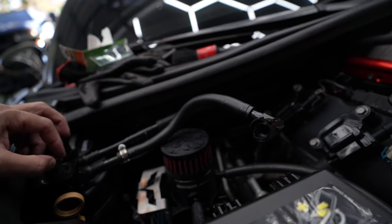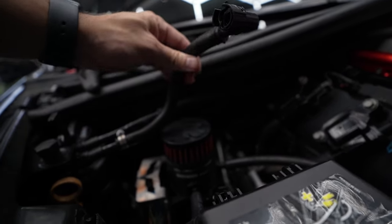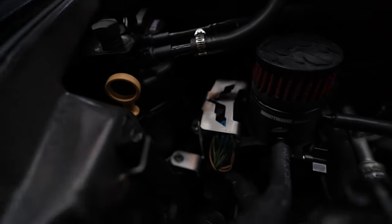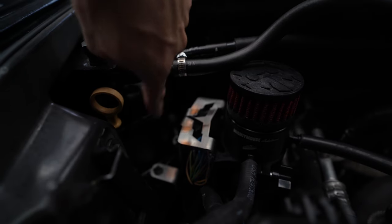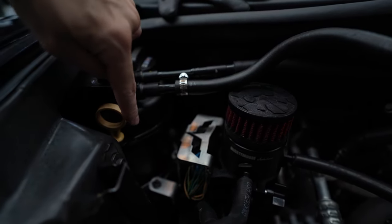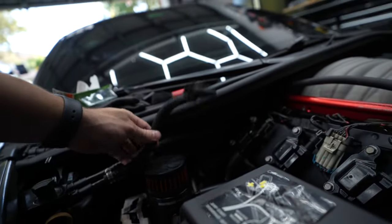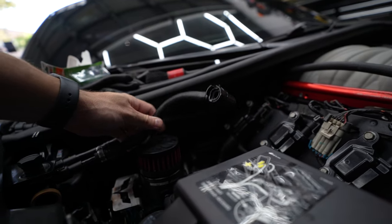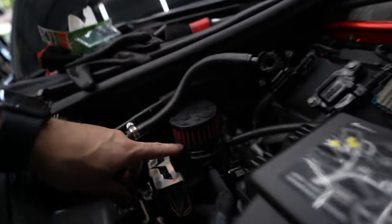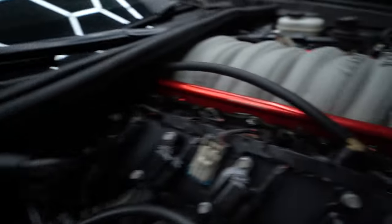Right now it's venting to atmosphere, so when you're under load at five, six, seven thousand RPMs for 20 minutes at a time, you're not really taking advantage of that intake pressure. You're building up tons and tons of crankcase pressure. I've noticed my dry sump usually has some sort of fluid residue on the outside of it — I'm assuming that's just buildup from pressure not being able to be evacuated properly, and probably causing my catch can not to do its full job.